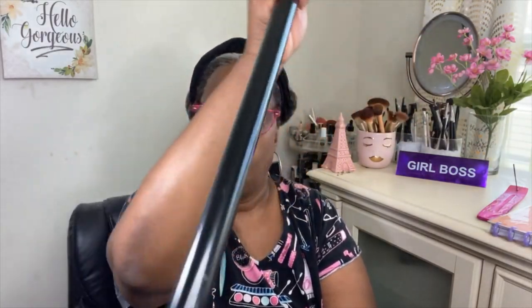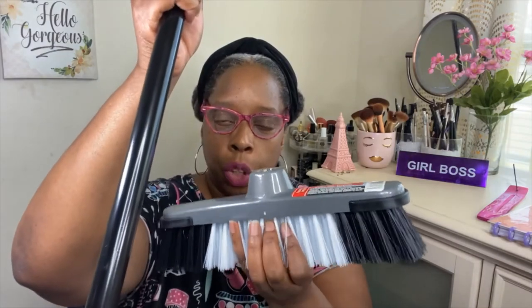I bought two of these. And the thing about it is that you can buy this stick. I call it a handle, right? You can buy the stick, and it does have a little thing so you can hang it. You buy the stick, and you can buy the mop head if you want, or you can use the push broom. I think they also had a regular broom, you know, the little house broom. But I need this push broom for the backyard. Well, for the patio, front and back. And yeah, so I got two of these.